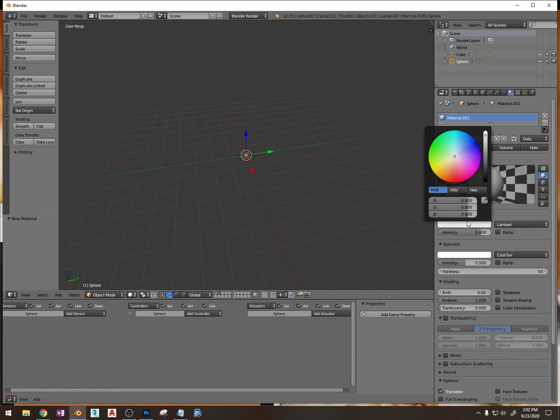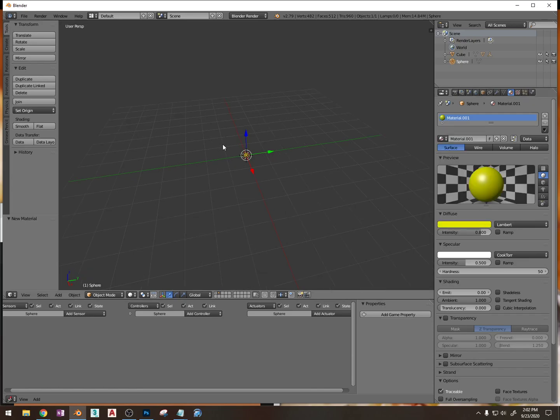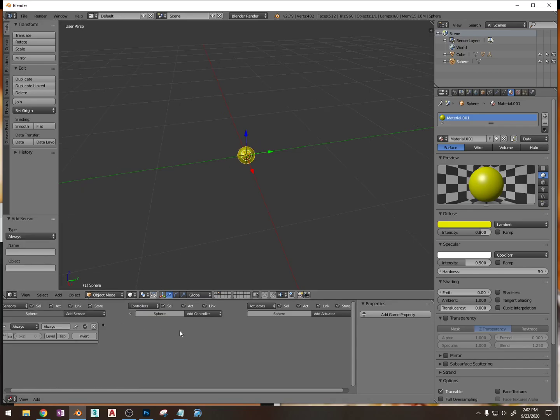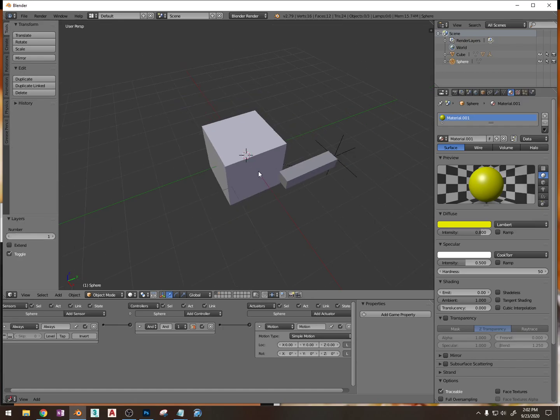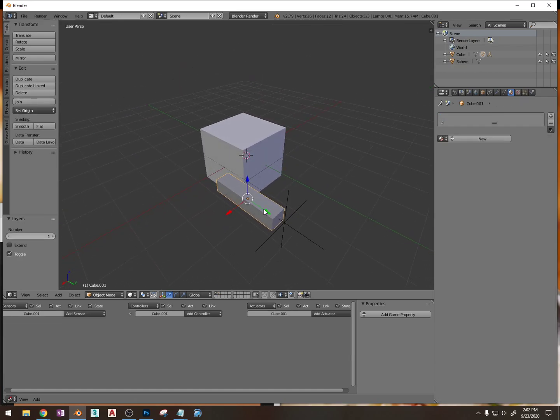Now here I'm going to make it yellow. A yellow fellow. And now I'm going to add an always to it, and it's going to be always moving. And I have to decide what axis it's going to be moving. So I'm going to go to the first layer just to double check my axes. It is on the positive Y.